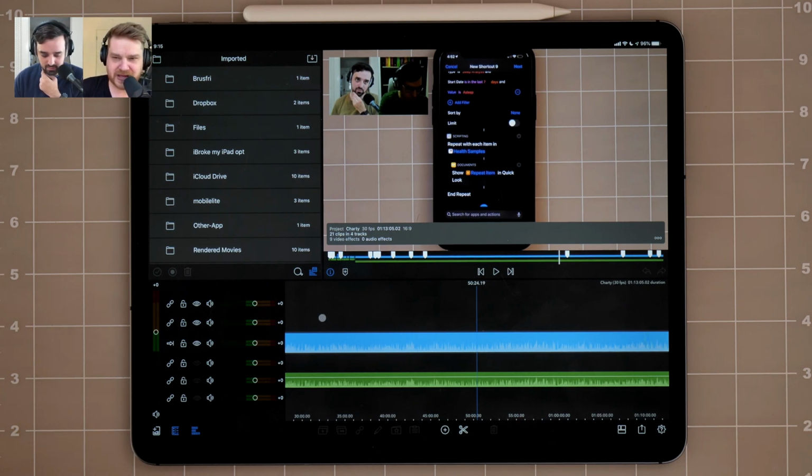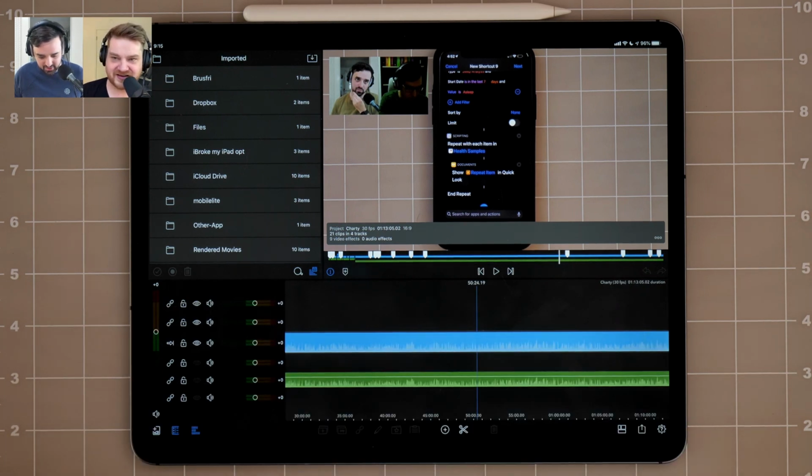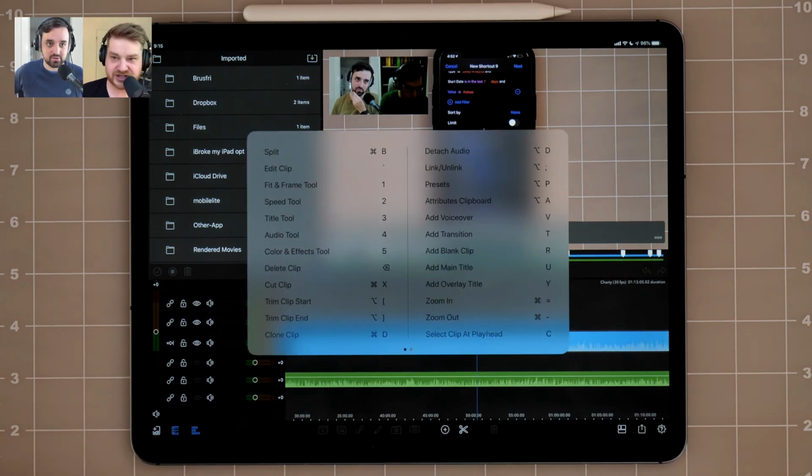The biggest thing that I recommend anyone that uses basically any video editing software, not just LumaFusion, is know your keyboard shortcuts. On the iPad, if you hold down the Command key, you will see all the shortcuts. I know you don't have a keyboard. No, I got my Logitech. Right, okay. LumaFusion has a bunch of keyboard shortcuts. I highly recommend memorizing them.